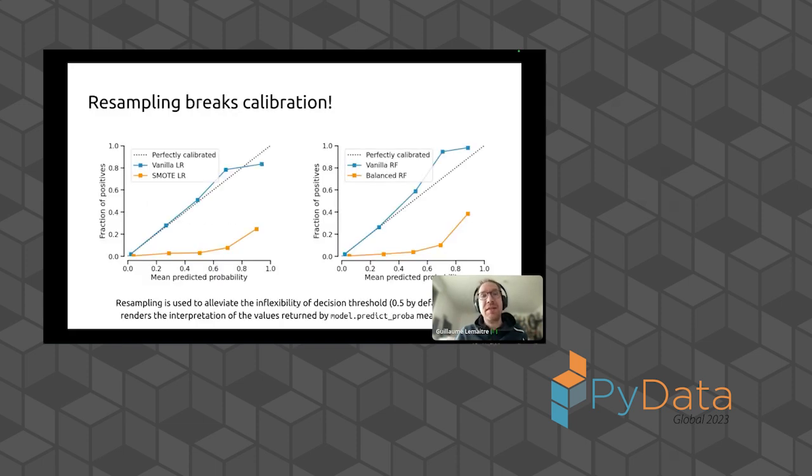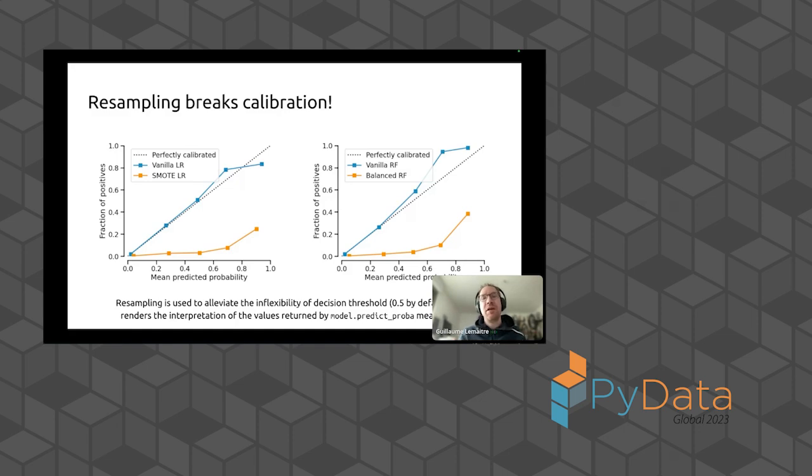What this is about is calibration. It comes into play if you try to use the probability estimates provided by your classifier. In those figures, we have what we call a reliability diagram, which tells you whether you can trust the probability that your classifier is providing. In the case of vanilla classifiers, when the classifier says you have 30% chance of being this class, it is actually not far from the truth.